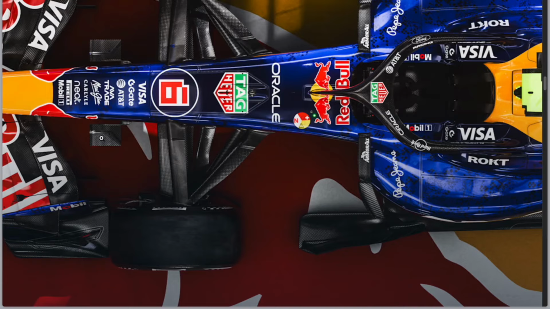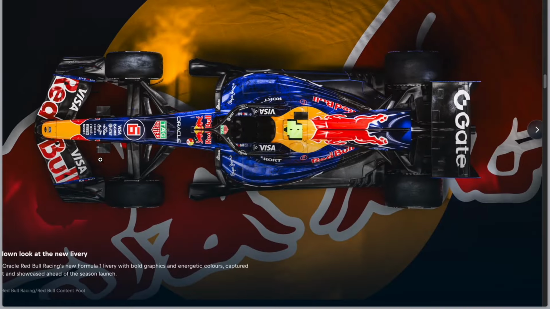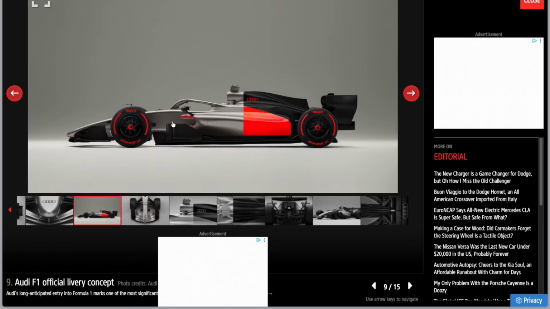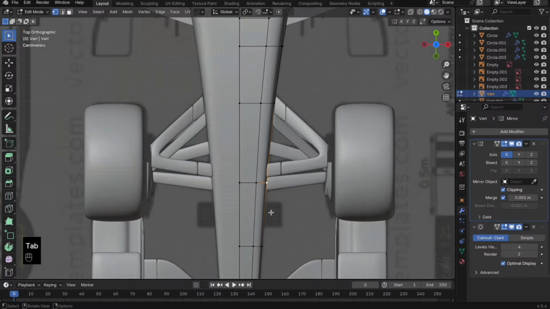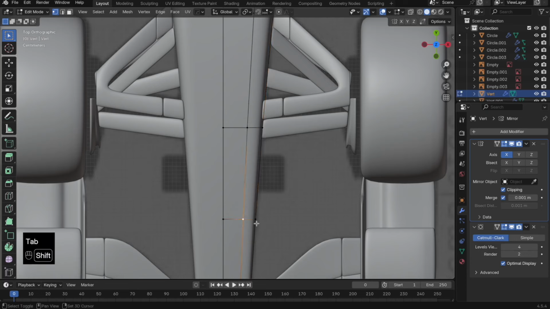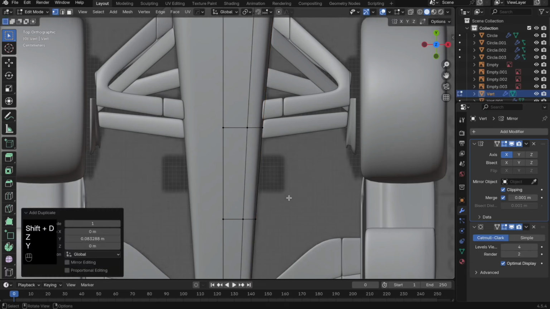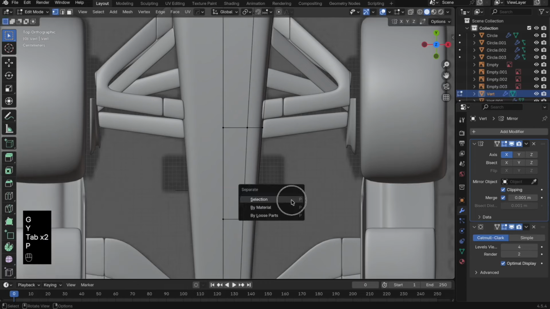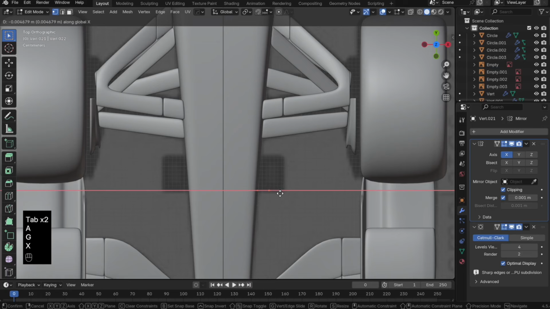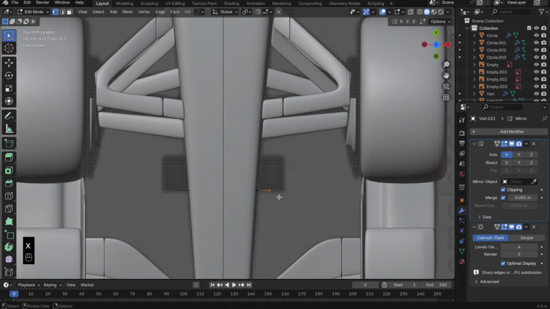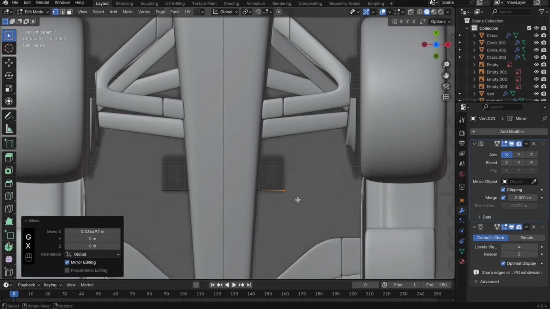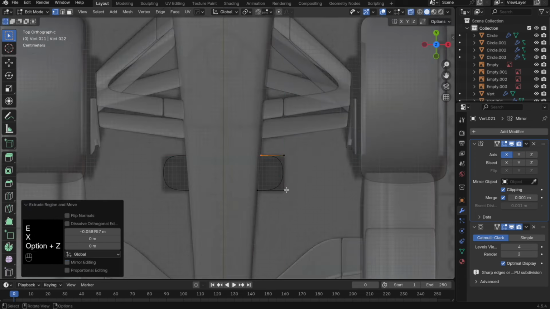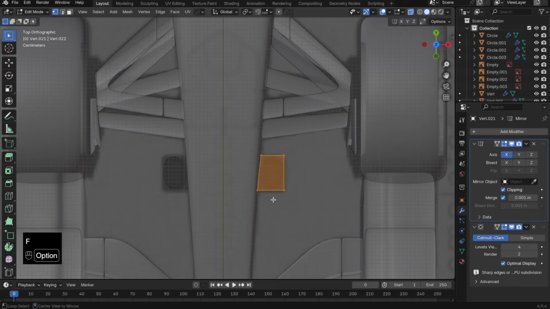And then we've got to think about this area right here. I never understood what that was actually. This little area right here, and it's quite a bit different on this vehicle compared to the other vehicles of the past. Yep, quite a bit different, but that's all right. We'll duplicate these, carry them back slightly, carry them out slightly. There we go. P to separate, and let's carry these ones closer together. There we go. Let's carry these out. Extrude a vertex C back, extrude a vertex C in. That's good. And fill these areas.